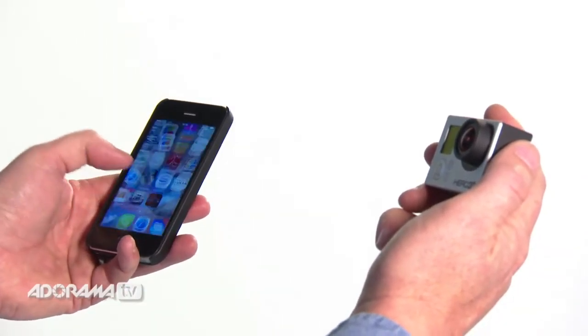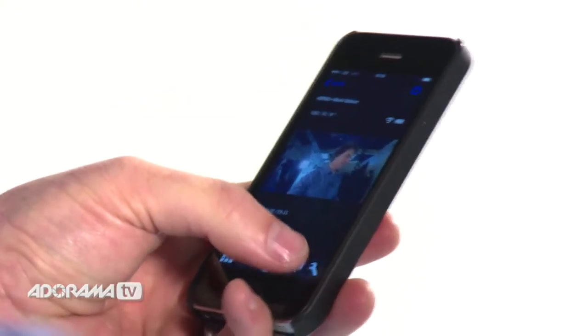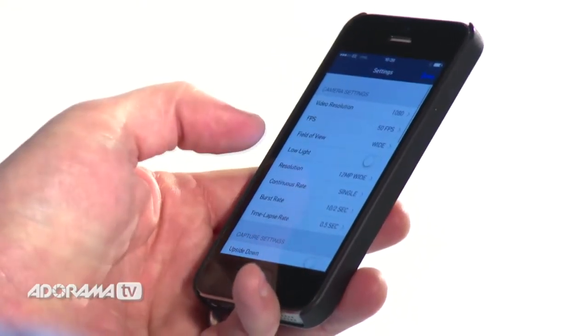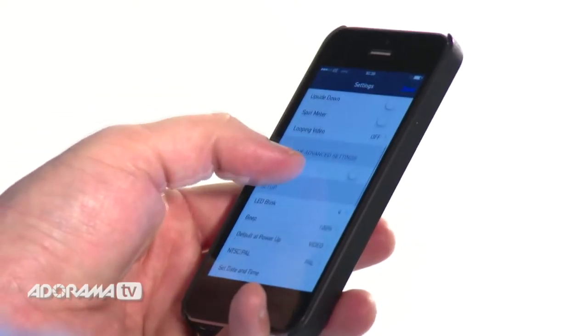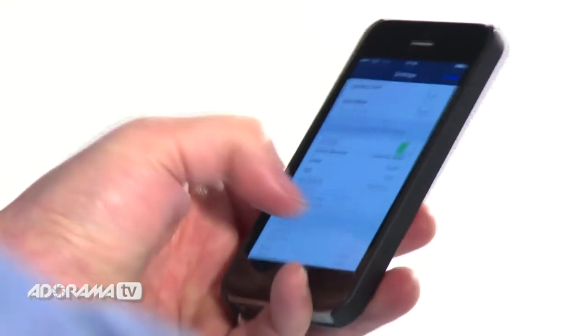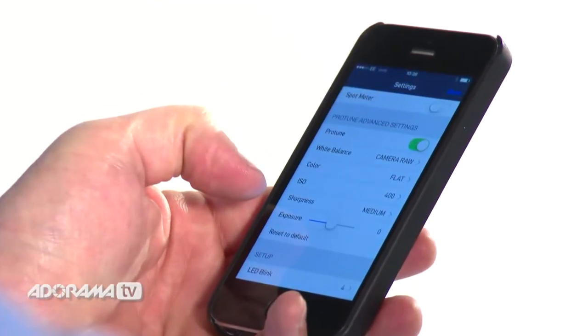So I'm going to pair up the camera with the GoPro app here to show you the options. Scroll down to ProTune, turn it on and you'll see a whole lot of new options open up for you. One thing to remember though is that ProTune will affect your field of view settings, so when you turn it on, do check that it's giving you the aspect ratio you want.